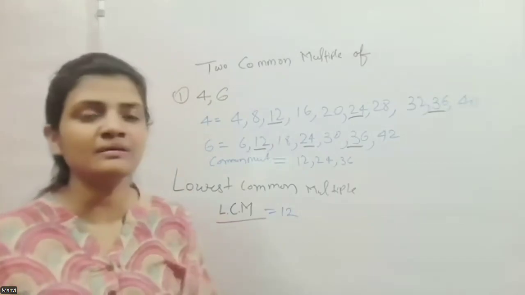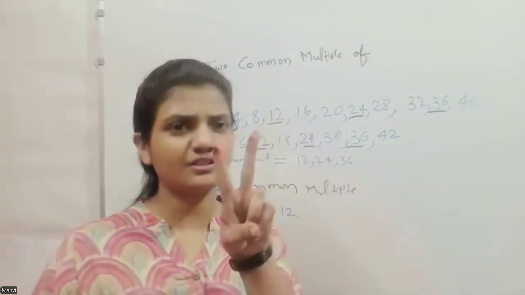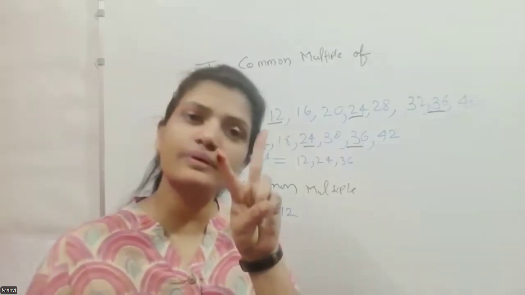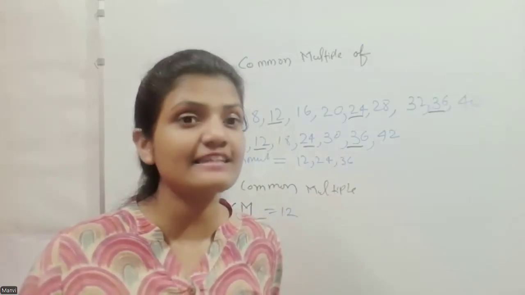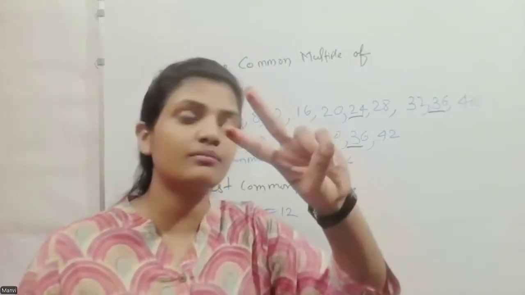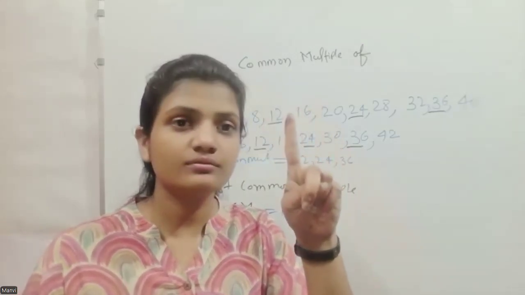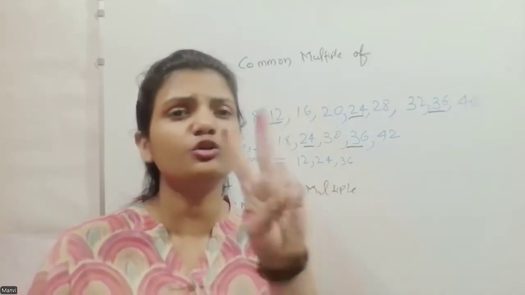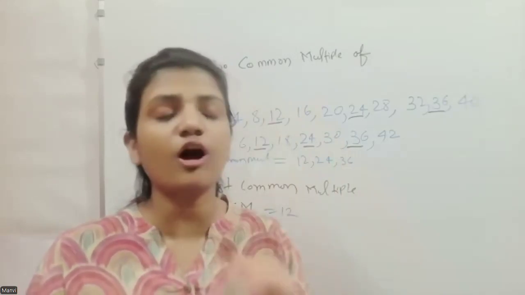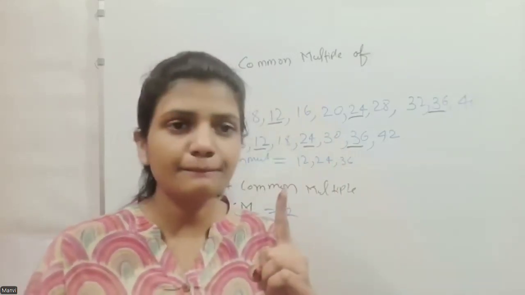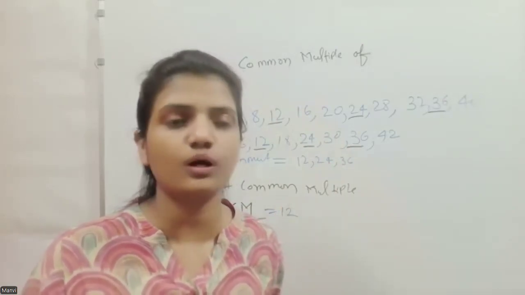If we talk about prime numbers, then it's very common. In a prime number there are only two factors: one is 1 and the second is the number itself. So for prime numbers, what will be the HCF? The HCF of two prime numbers will always be 1, because the only thing common among them is 1.